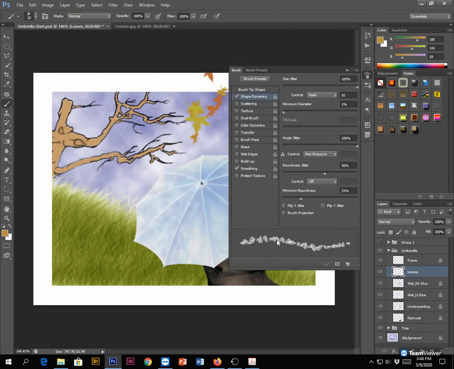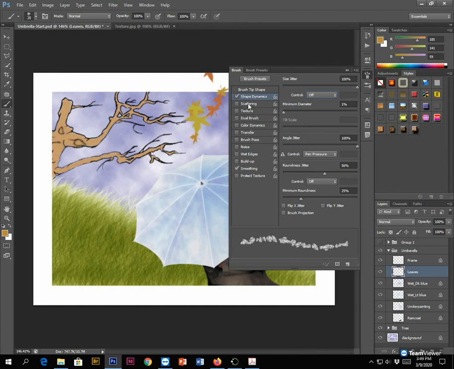And then let's look at Shape Dynamics. When you turn on Shape Dynamics, you see the flowers get all squished out because of things like the roundness jitter and the size jitter. Under size jitter, I want you to change control to off. That's going to make it so instead of giving you 50 leaves that faded out, like the last brush, when you paint you're just going to paint flowers all day long. They won't stop. The more you click and drag, the more flowers you're going to get. As long as these aren't all set to zero, you're fine. My angle jitter is set to 100, roundness jitter 50-ish. It doesn't matter. Whatever it's set to is probably going to look just fine for you.